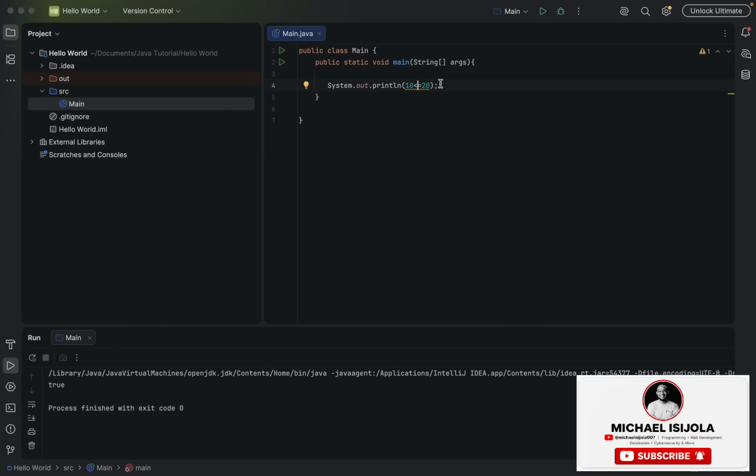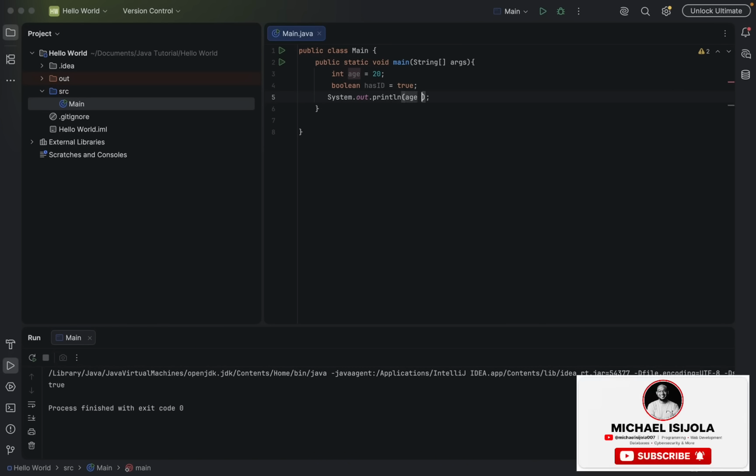Okay, so I'm going to show an example of what logical operators are. For instance, we have int age equals 20, and a boolean value hasID equals true.